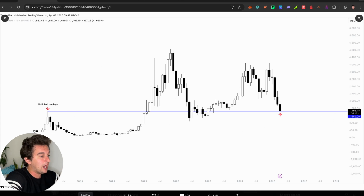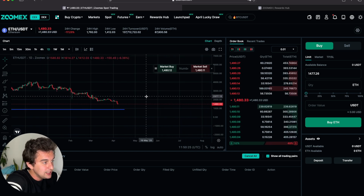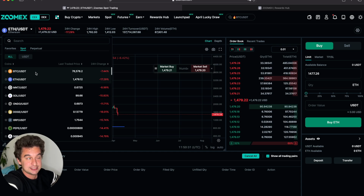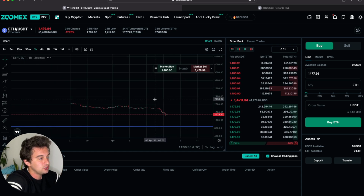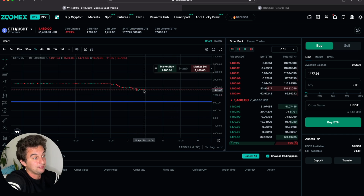So we are breaking that level that happened, and we kind of rebounded. If we go to the hourly, potentially on the daily, it looks like we are recovering from this one, which went at 143, which was the 2018 highs. And it's crazy that we're talking about the 2018 highs, but we are. And as we see on the hourly, we had a drastic fall down, as we see over here. And now, I mean, it looks like a rebound.